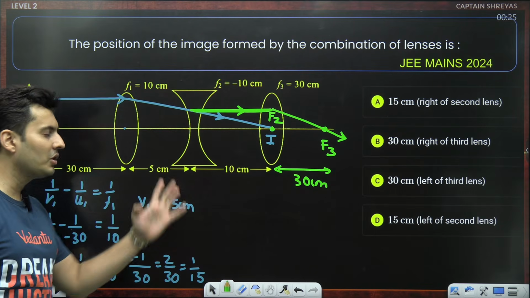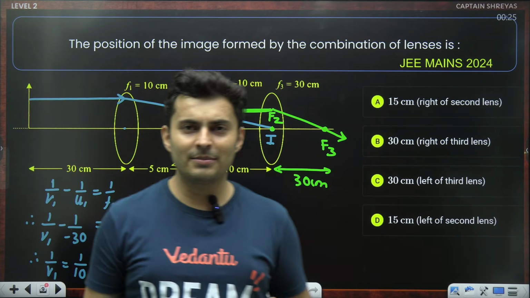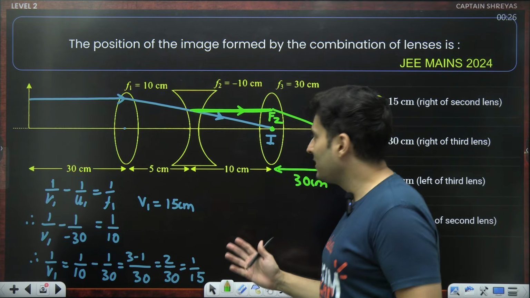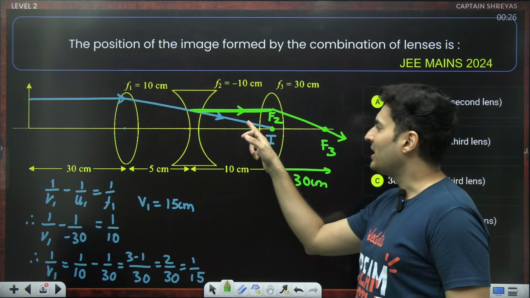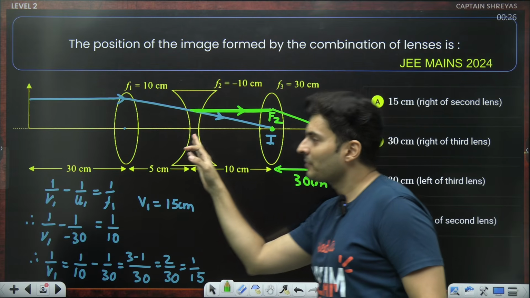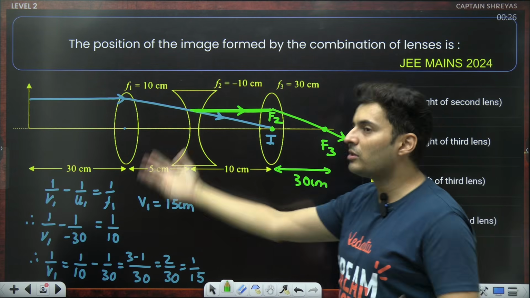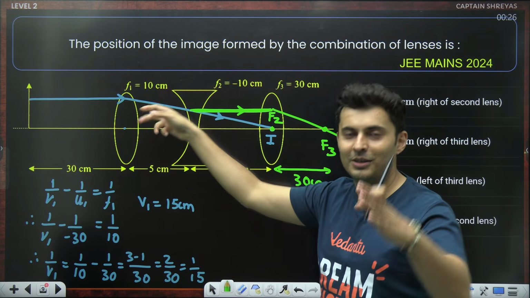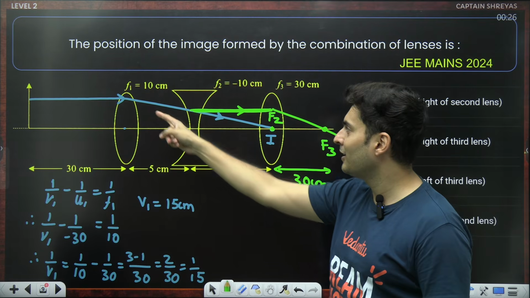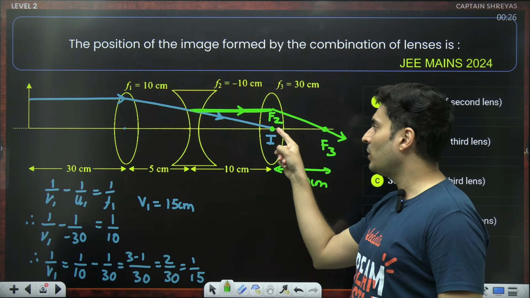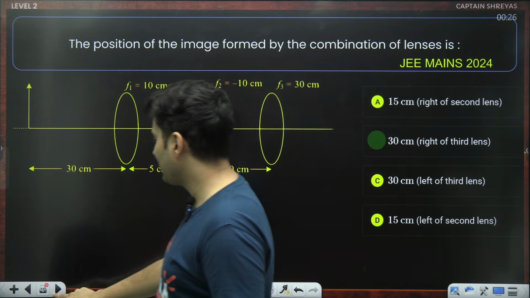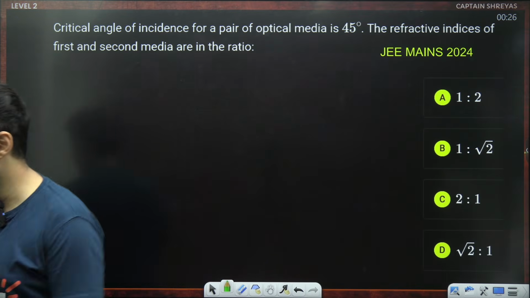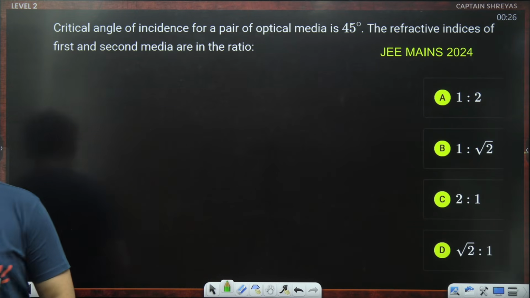So actually we did not use the lens formula 3 times. That is just because of coincidence, where we saw that the image was formed here, which actually becomes the object for this lens. And since we know the rules of ray tracing, you should know it. You cannot say, sir, I studied that in 10th standard. A ray which is incident on the focus will become parallel after refraction. That's the logic or ideology behind this question. Moving on to the next one.